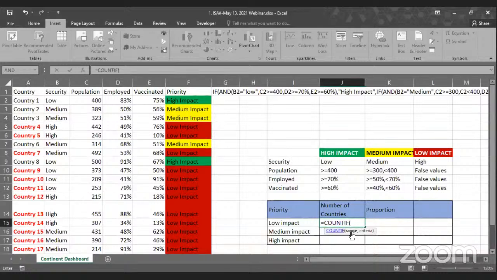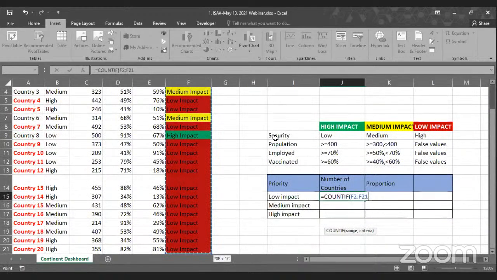So the first thing it tells you is select the range. So I want it to look in this range here. And then I put a comma and I select my criteria. I can type in the words low impact, in quotation marks, like we said. Excel does not understand words, doesn't calculate words properly. But if it's put in quotations, it tells Excel it's a word. If not, it thinks it's a number and tries to compute with it, and you get an error message. And you close the bracket.